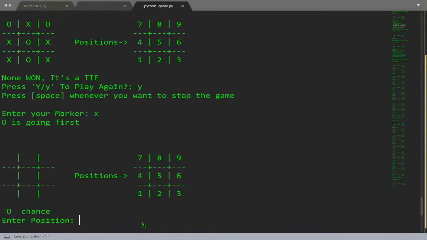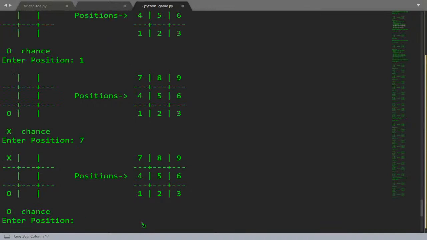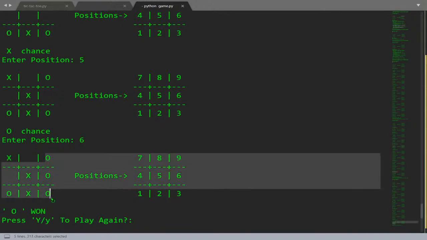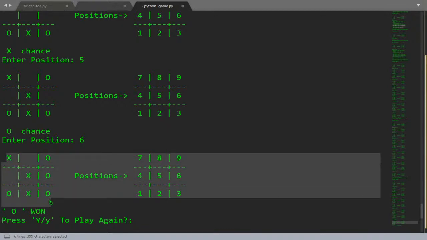I want to win one so that I can show that. Yeah, so this one is the thing I was trying to show. Now if I give 5, I should win, and no, if I give 6, I will win. So as you can see, I have checked the vertical arrangement, the horizontal arrangement, and the diagonal too. You will see that in the code.